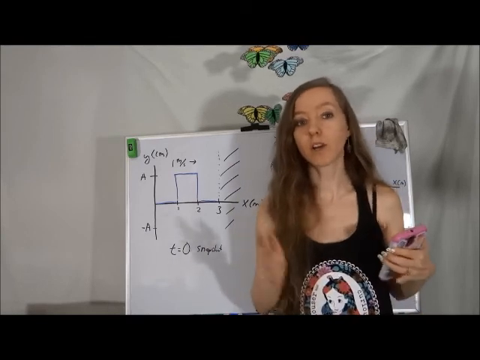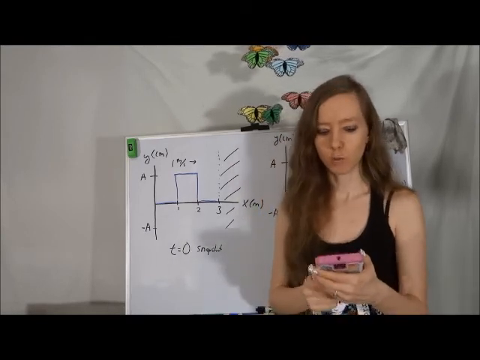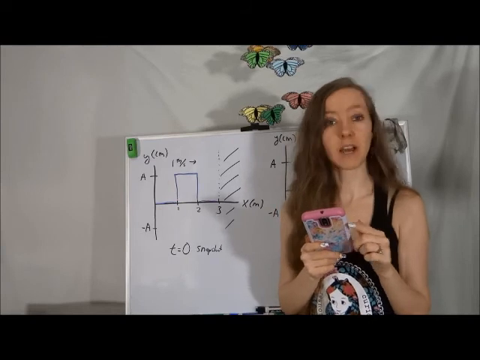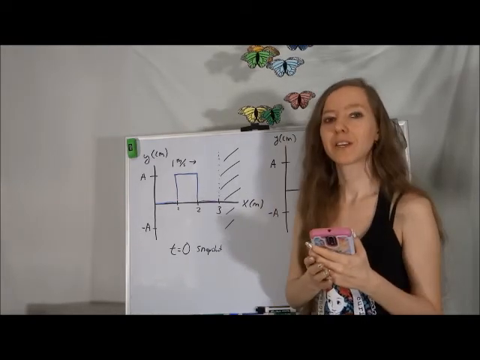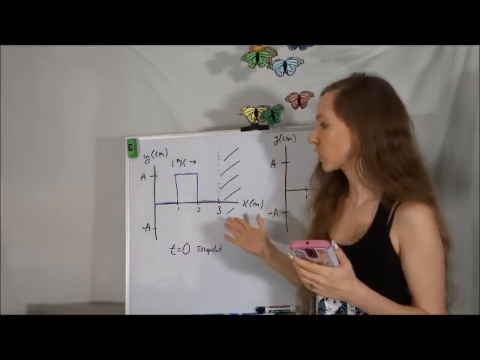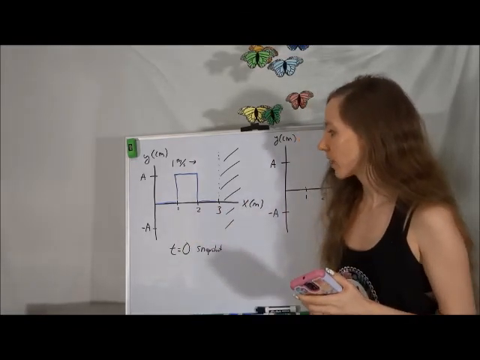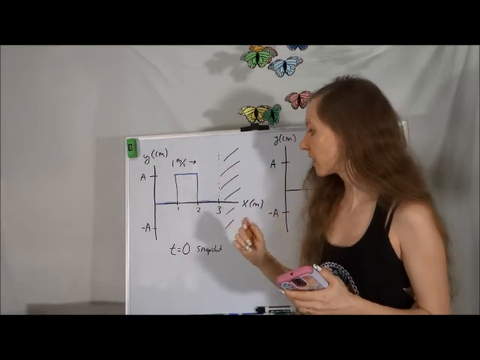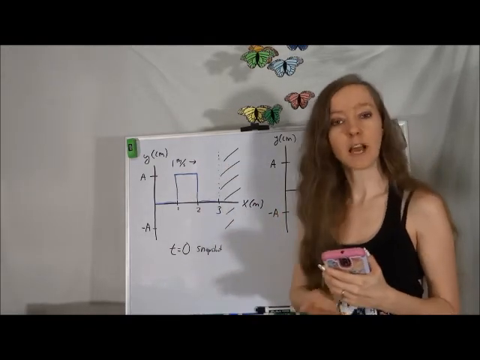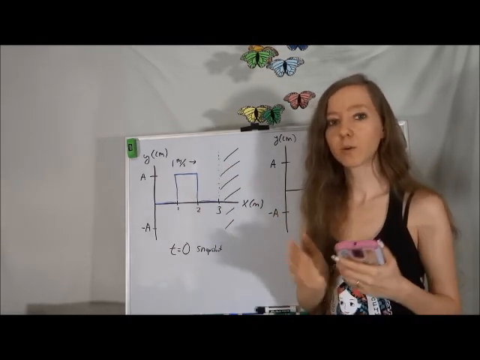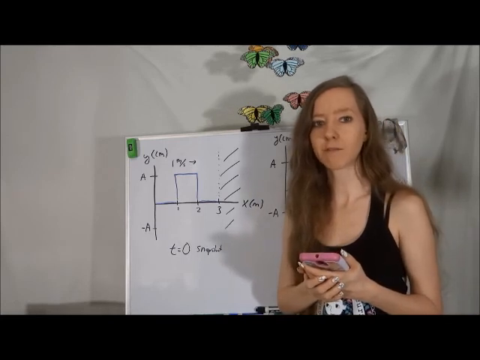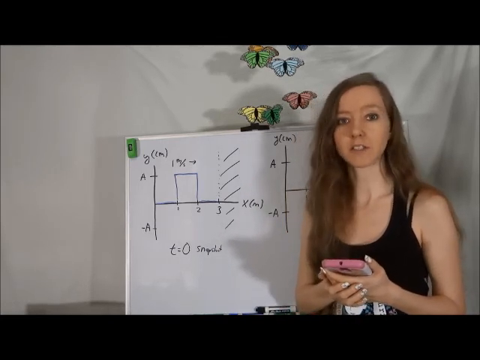So today we're going to start with question 5 from this week's homework, which is problem number 6 on page 575 of the textbook. In this question we're given a picture of a standing wave. We have a square wave here with some amplitude A, and this is our time zero snapshot graph. The question asks us to draw the snapshot graph at time 1.25 seconds.